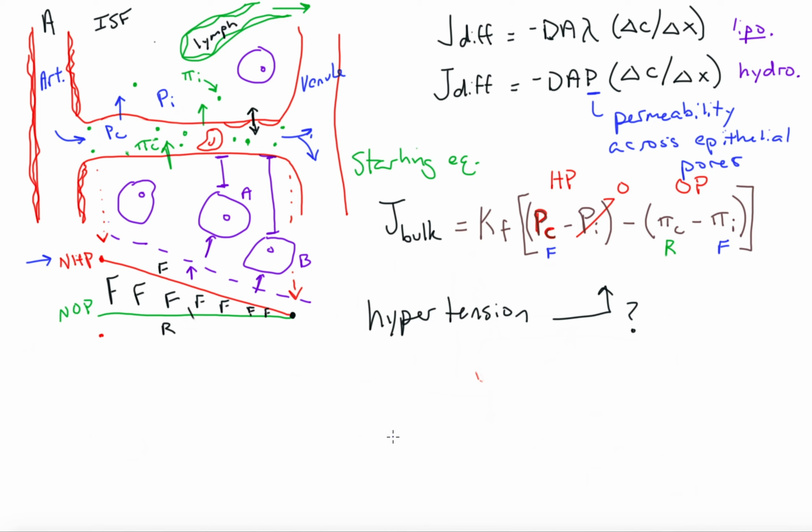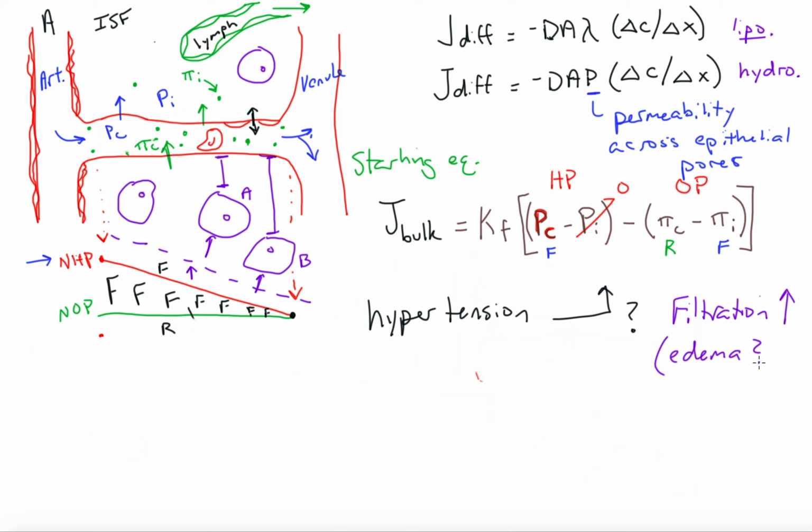You got it. The filtrative force is winning by more, and so filtration increases. That means there's more lymph flow. It also means that fluid could accumulate if the lymph flow can't keep up. Fluid could accumulate in the interstitial spaces and lead to what's called edema. So if we get this excess filtration, do we get edema?